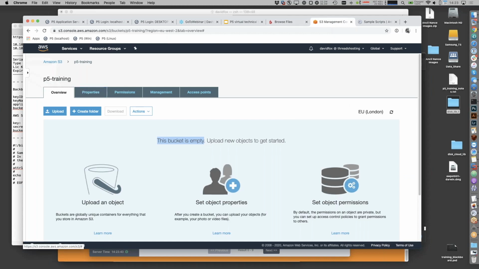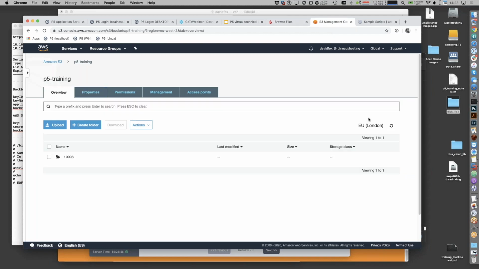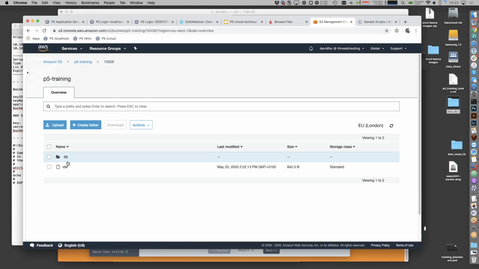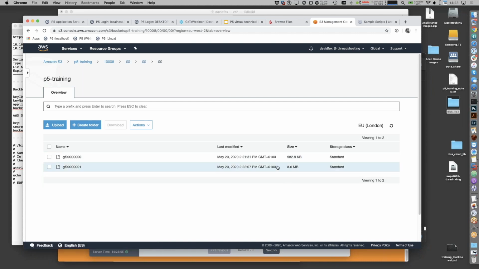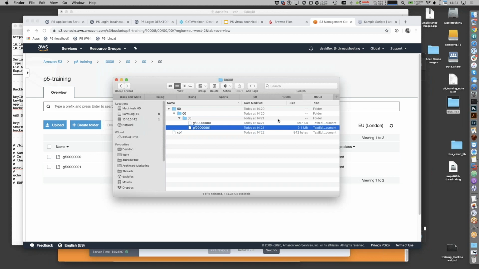So if we go in here and refresh, we'll see that the volume 10,008 is represented in this storage as well, and everything that's on the local disk is also in here. So here's our approximately 9 megabytes, counted differently between here and macOS, worth of data that lives in the cloud. So I'm not going to write lots of megabytes of data because we'll just be sitting here waiting because my internet connection is slow.